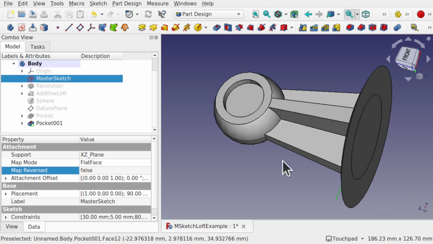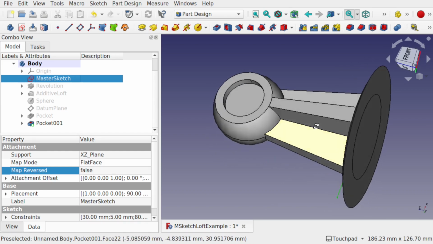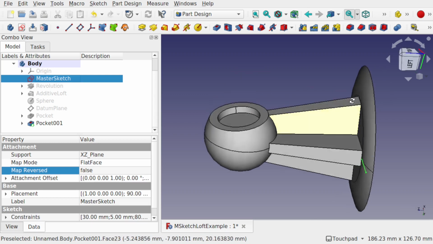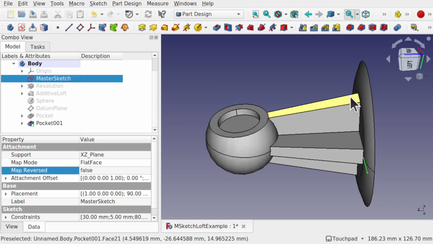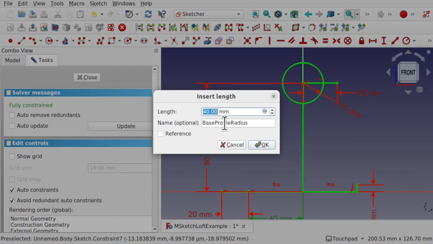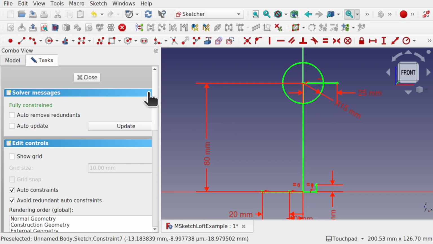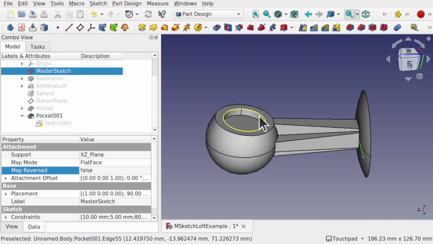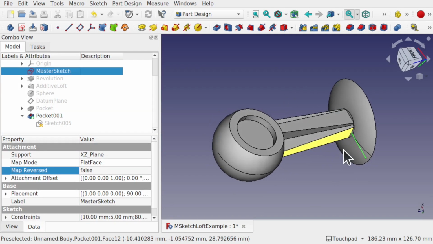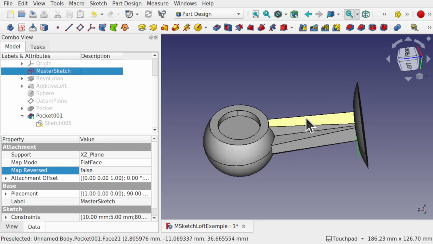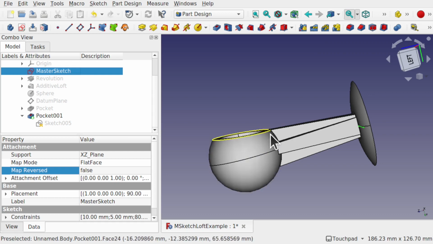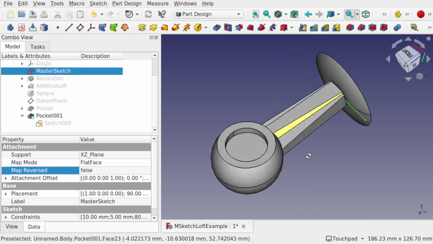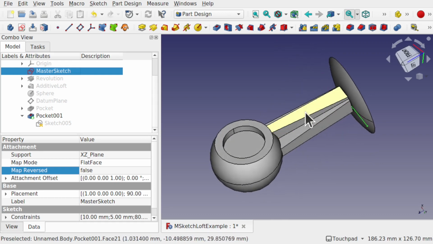Now, remembering what I was saying about the datum plane, this is where the datum plane comes in handy. Because it's attached to that face, it will move and flow with this face. So it will change the angle as this face changes angle. And hit close. You can see we've got this loft and this datum plane added to this face, and we've got a different angle on the top. So that datum plane has flowed with that.